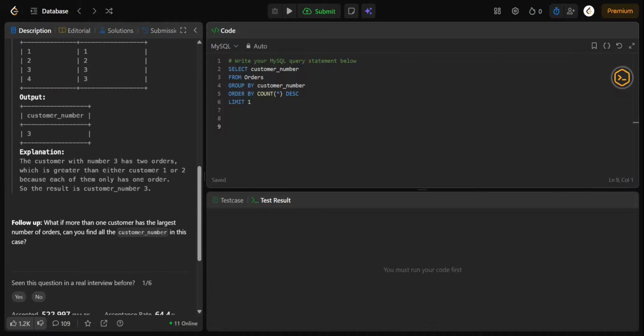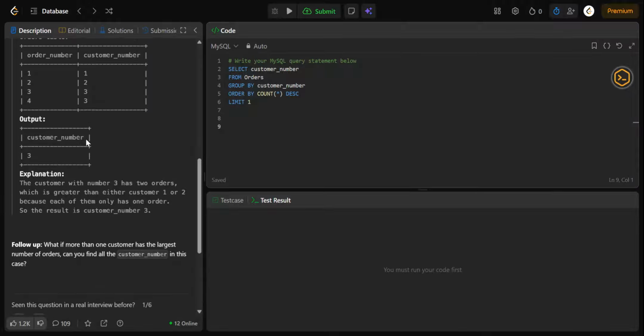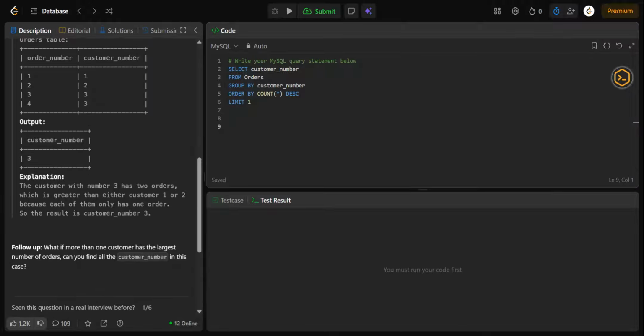Three groups will be created using the GROUP BY query. For customer 1, order 1, so count is equal to 1. For customer 2, order 2, so count is equal to 1. For customer 3, orders 3 and 4, that's why the count is equal to 2.